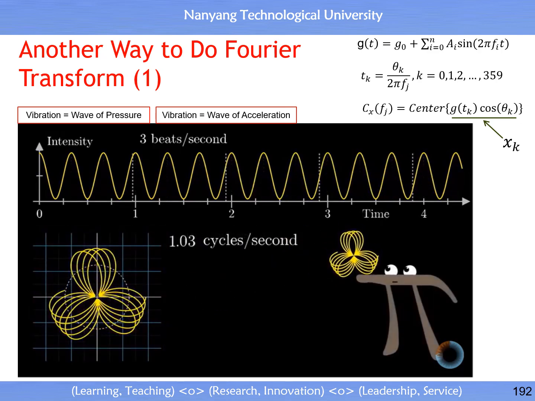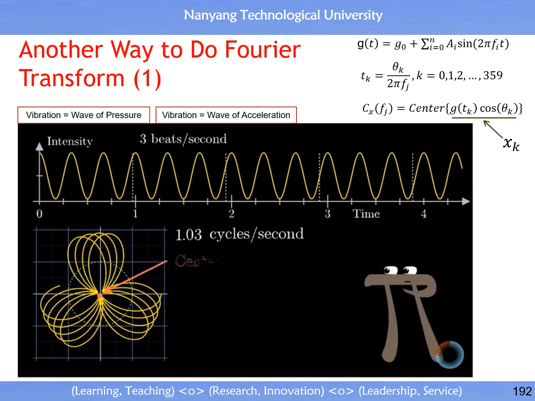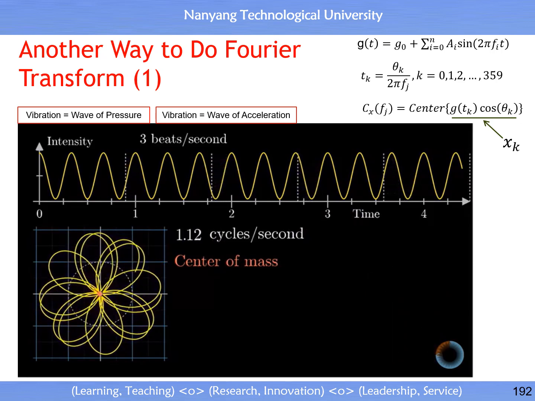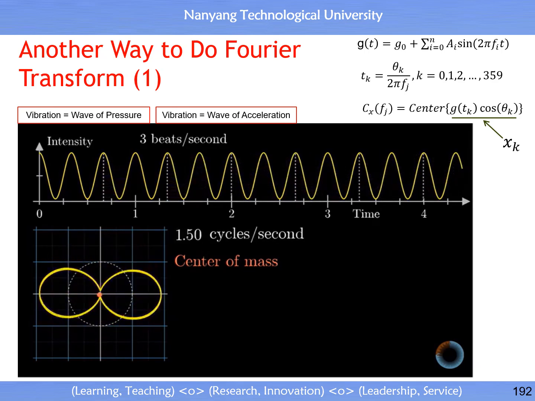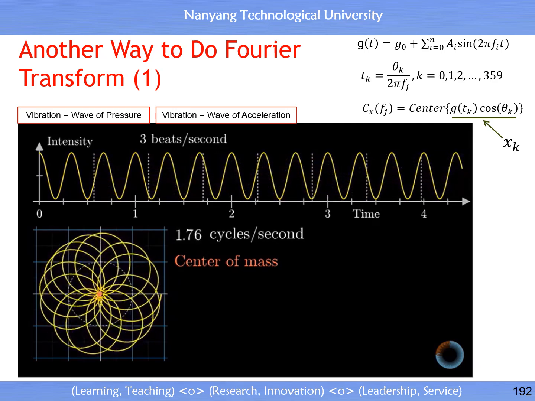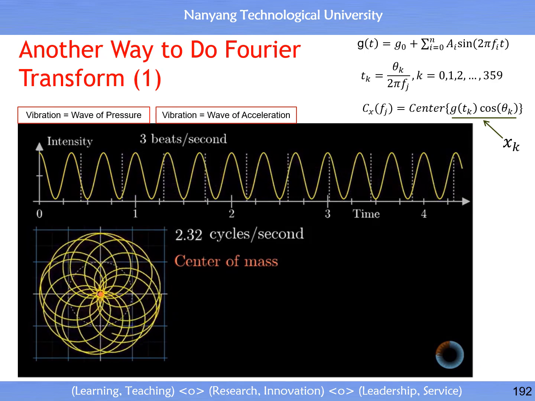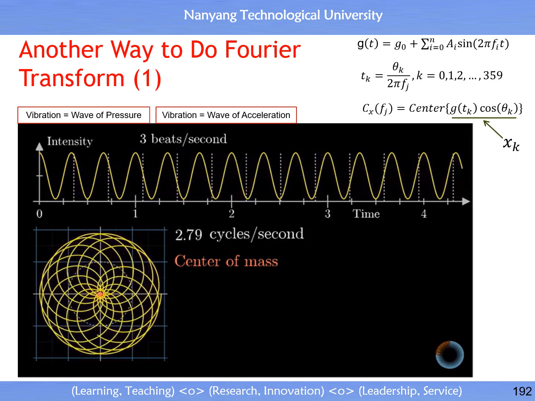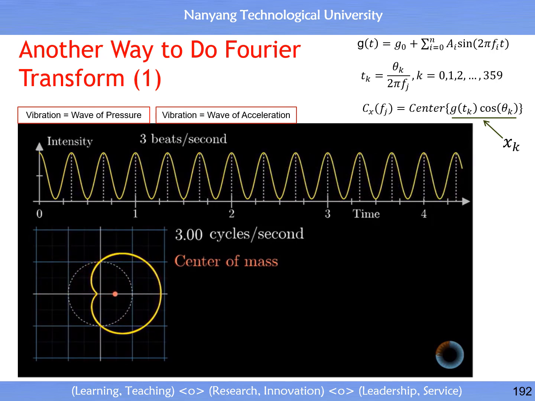Well, imagine this graph as having some kind of mass to it, like a metal wire. This little dot is going to represent the center of mass of that wire. As we change the frequency and the graph winds up differently, that center of mass kind of wobbles around a bit. And for most of the winding frequencies, the peaks and the valleys are all spaced out around the circle in such a way that the center of mass stays pretty close to the origin. But when the winding frequency is the same as the frequency of our signal, in this case 3 cycles per second, all of the peaks are on the right and all of the valleys are on the left, so the center of mass is unusually far to the right.